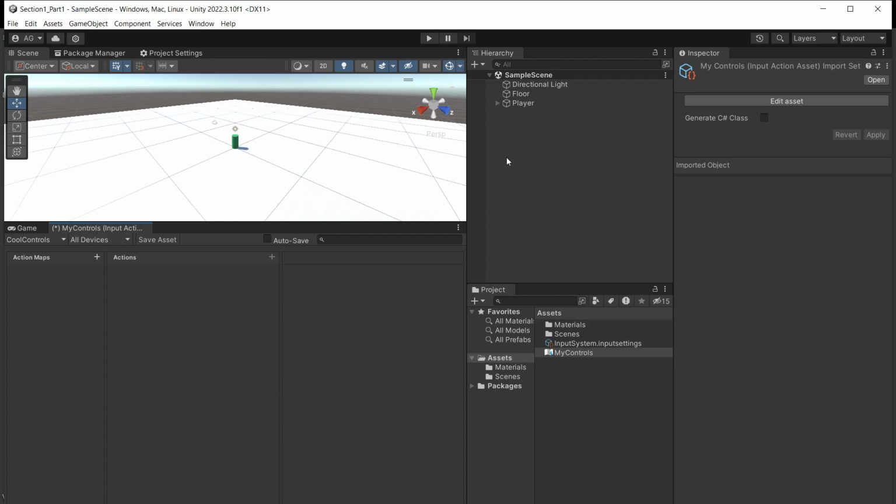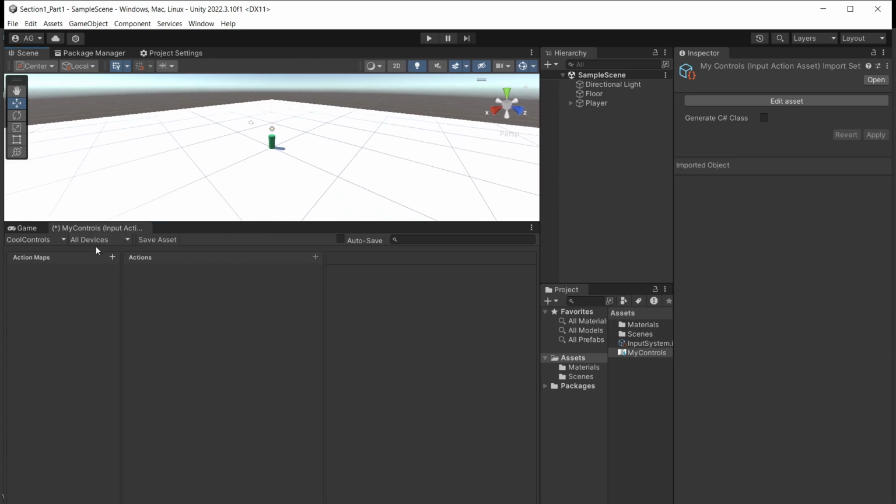So now we have an actual control scheme. So we can continually add new and new control schemes if we want. When I try to click on it, it still says list is empty. So click on it and then hit the enter button. So highlight and then enter. You can turn on autosave if you want. Probably is the smarter choice. I usually just keep trying to remember to hit save asset.